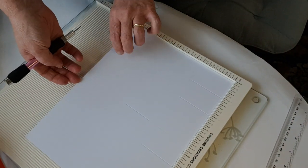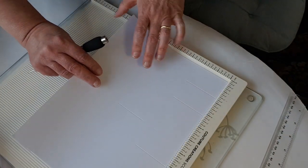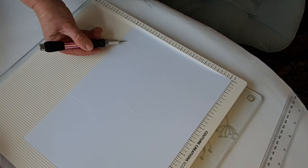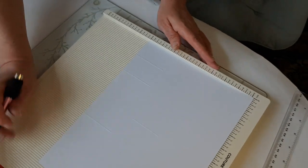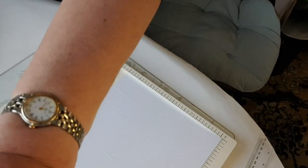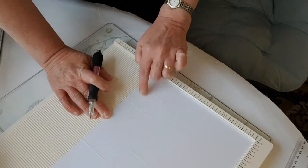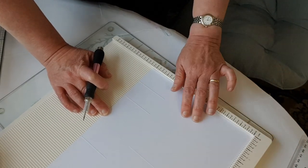And then I'm going to flip my card over that way. Don't flip it that way, I want it that way so that my score lines are still at, I guess it's so you can see it, tilt the camera a bit more. There we are. I want to make sure my score lines are at this end. I've gone too far now. Okay. So my score lines I've done are still at the end where I've got the card butted up against the edge of the scoreboard.